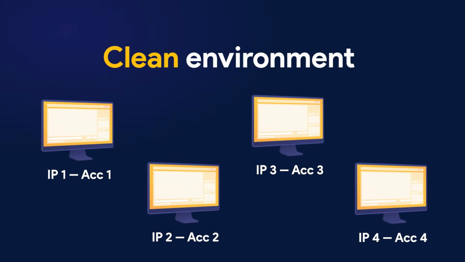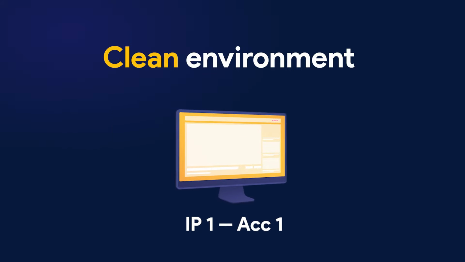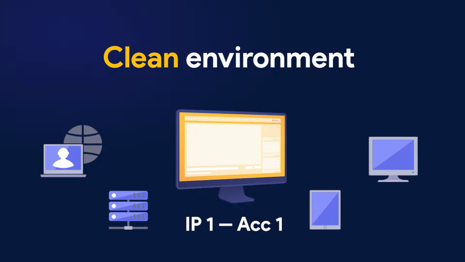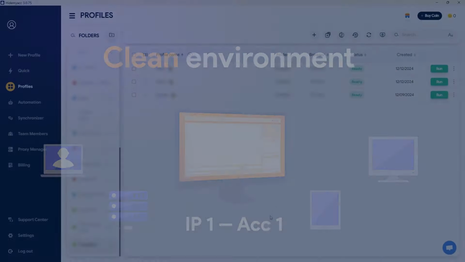Second, create a clean environment for registering and maintaining accounts. If your eBay account gets suspended, both the IP address and device information will be added to eBay's blacklist. You cannot reuse these details to register another eBay account. Therefore, you must change both pieces of information. For the IP address, you should use a proxy, especially if you plan to create and manage a large number of accounts. For device information, you can use a new phone or laptop for registration.